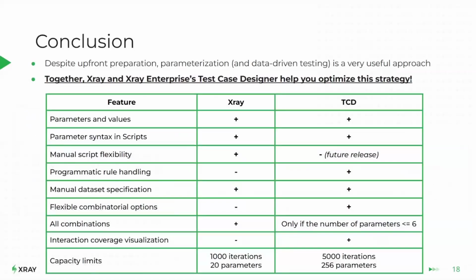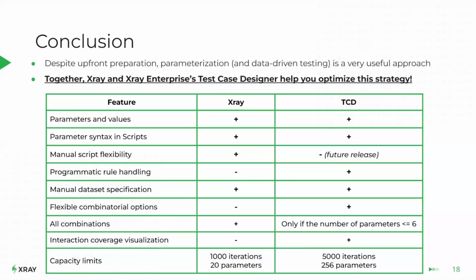In conclusion, data-driven testing can be very useful despite challenges. It is not universally applicable, but especially rule and variation-heavy workflows can reap quite a lot of benefits in both speed and quality. Parameterization is the foundational stage of that technique, so doing it in an optimal and efficient manner is often key.